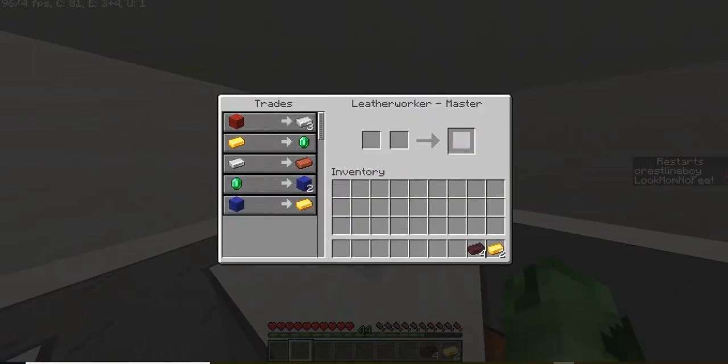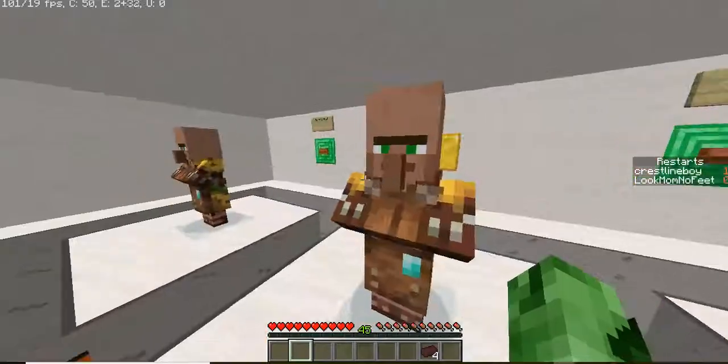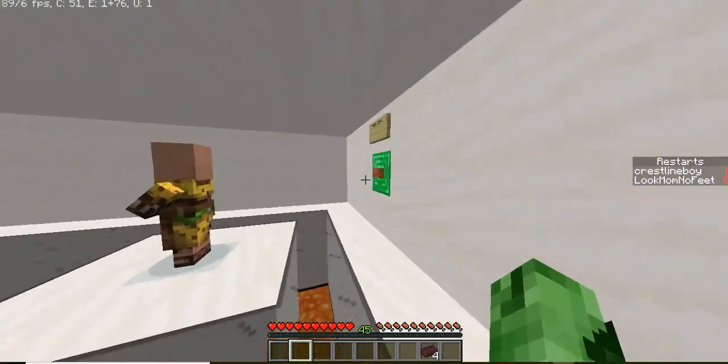Oh wait, here we go. Okay, so that for gold. We can get two emeralds. Trade for those. Oh, I didn't mean to do that, but that's okay. So I can trade for like that. Wait, I may have just messed that up. Yeah, I just messed that up because I accidentally double clicked. Okay, we almost had it though.